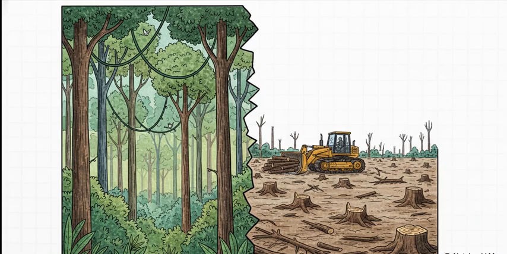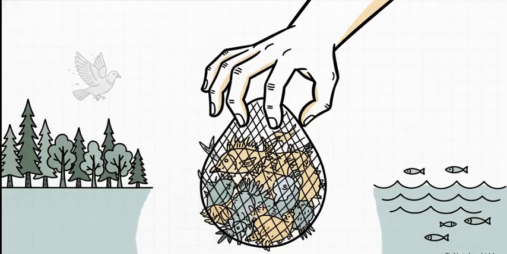Number 1, and this is the big one by far, is habitat loss and fragmentation. In our airplane analogy, this isn't just popping out a rivet. This is like taking a saw and literally cutting off a piece of the wing. Think about when the Amazon rainforest is cleared for something like soybean farming. We're not just cutting down trees. We are completely wiping out the home for millions of species. It's just gone.